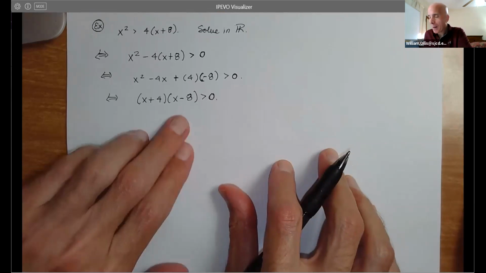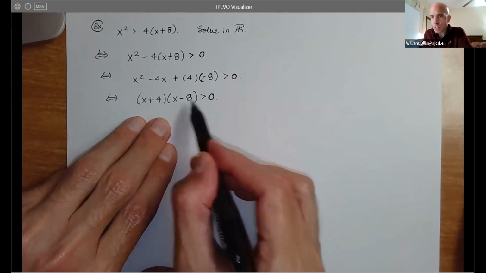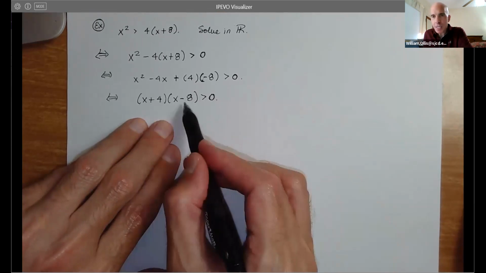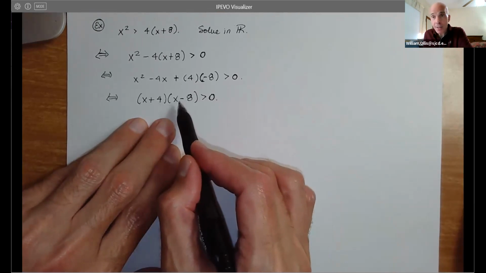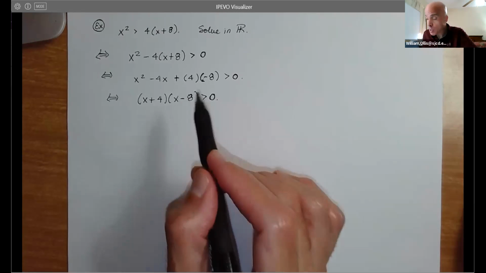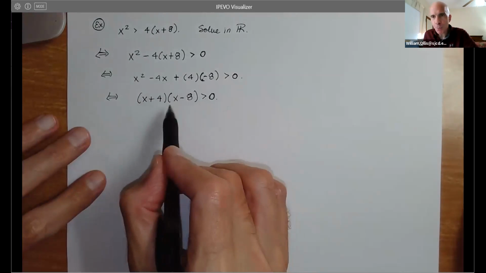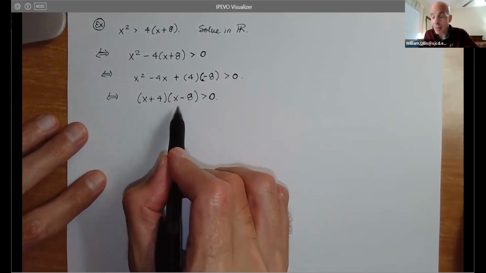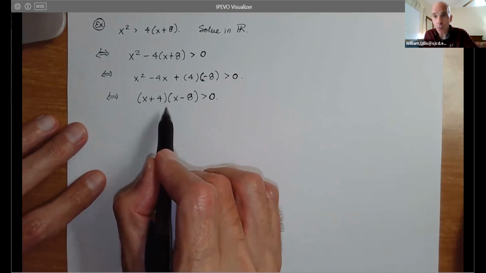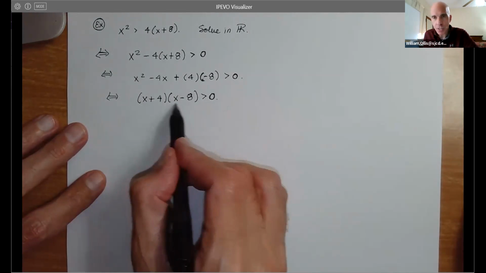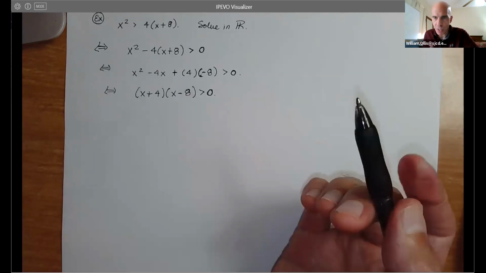So now, when we look at this, we're thinking we have to compare this to 0. That is, when is this expression positive? Well, this is a quadratic, and you know that it is positive for infinitely many values. So first, you're thinking, okay, how do I proceed? Well, a real expression can transition sign at zeros, and it can also transition sign for real numbers for which it is undefined. But notice this is always defined. There's no division by anything here other than 1, which is not a problem.